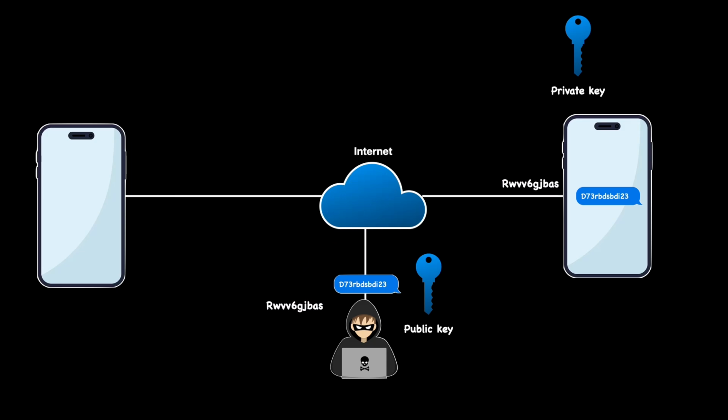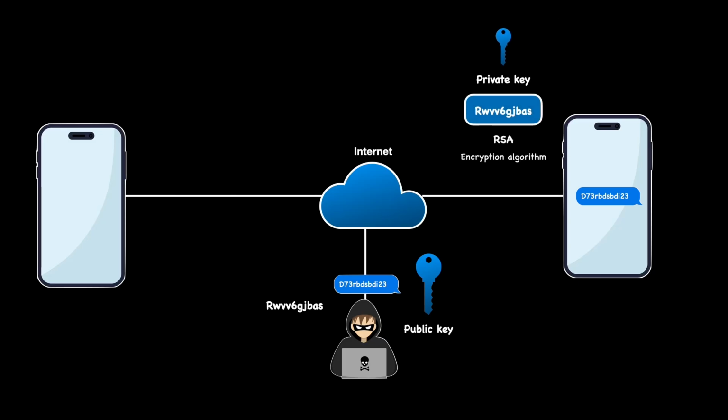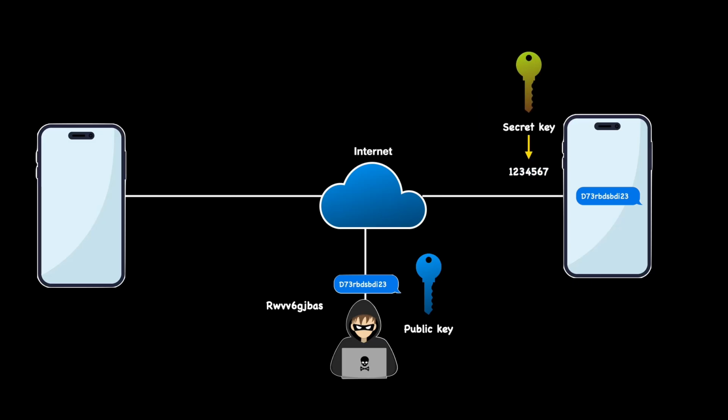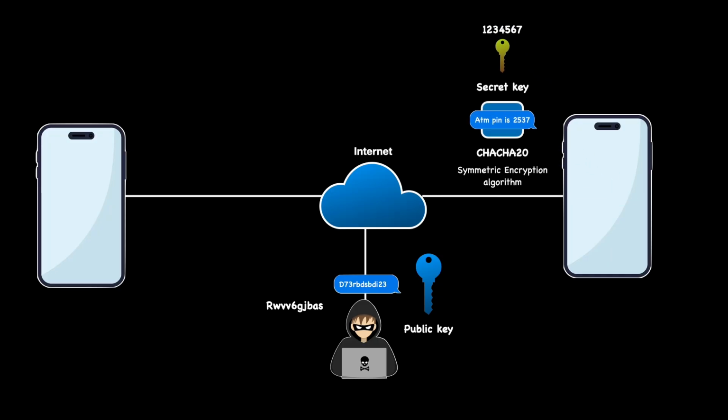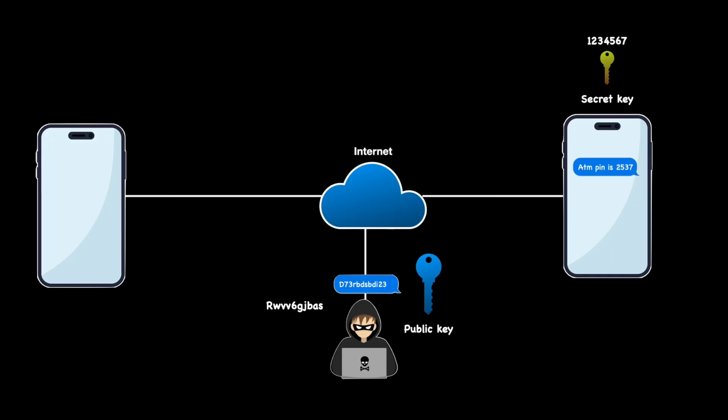As you remember, anything encrypted with the public key can only be decrypted using the private key, which only the receiver has, and the private key is meant to stay private. It is never shared with anyone. Now the receiver decrypts the secret key using their private key and then uses that secret key to decrypt the encrypted message. Henceforth, since both the sender and receiver now have the same secret key, they can use it for secure encrypted communication.